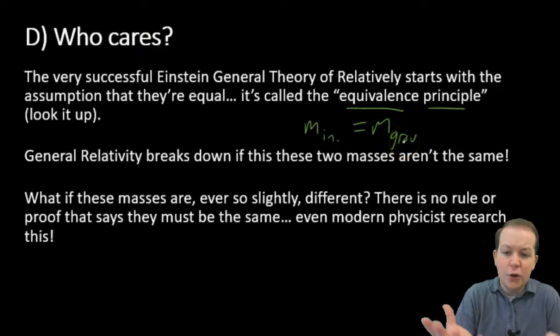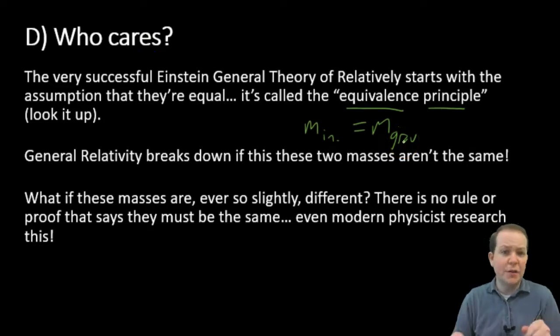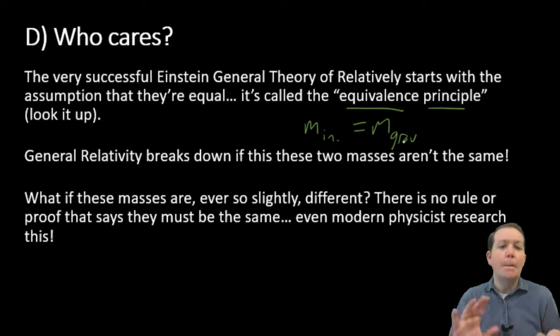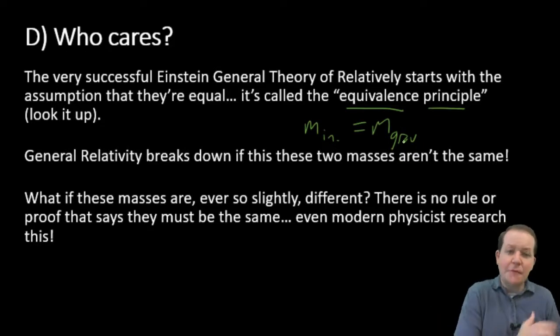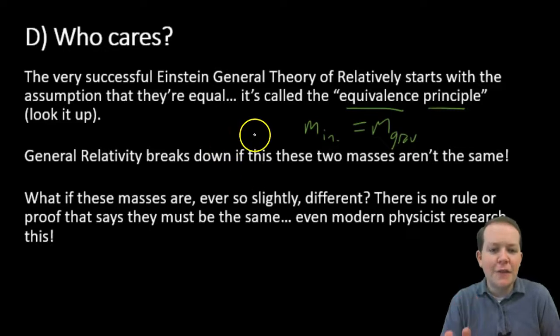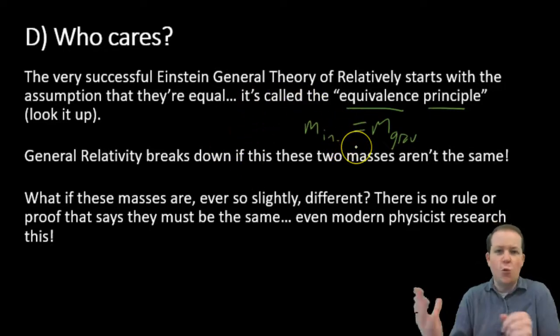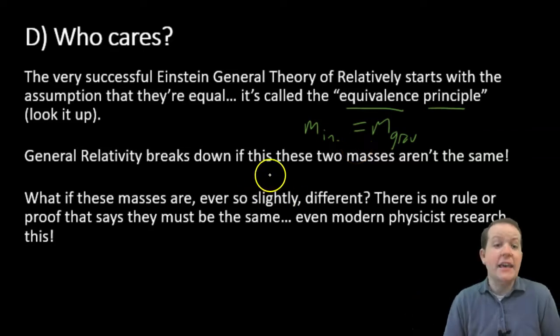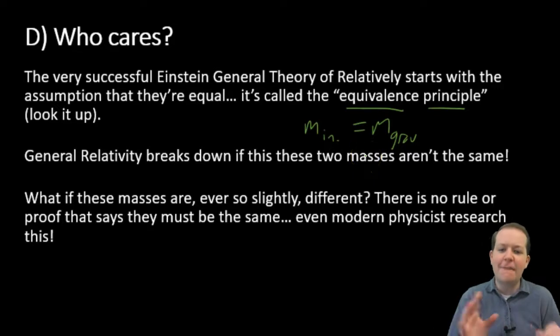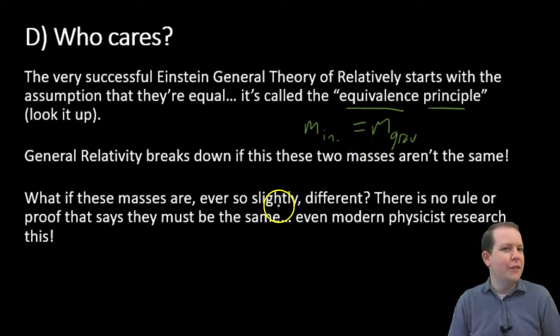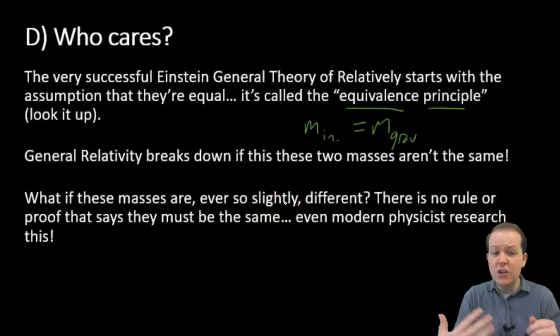And it seems reasonable, as I showed you on the last slide, every experiment always shows that these two things are equal. But there's no reason they have to be equal. His entire theory of general relativity, in fact, can only work in any way that we know it today, can only be functional if those two masses are, in fact, the same thing. Which begs the question, what if they're not the same thing? Again, every experiment we've done shows that they are.